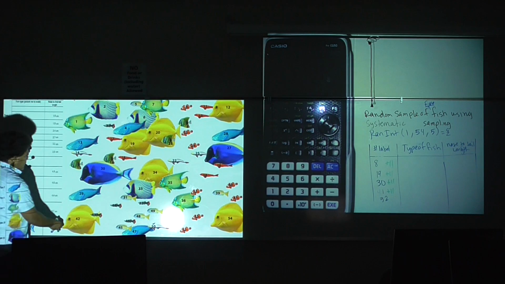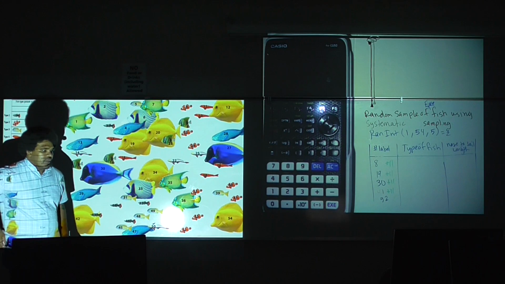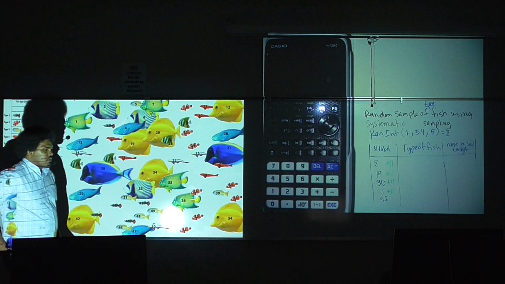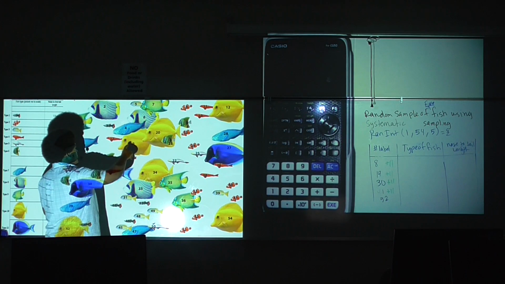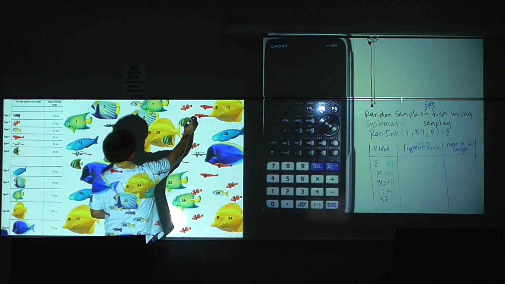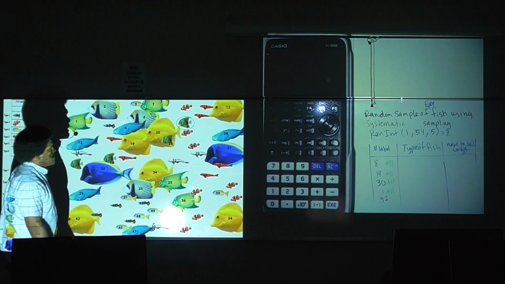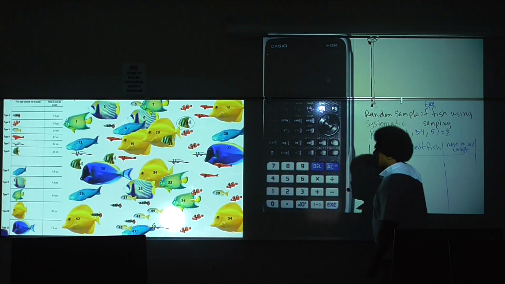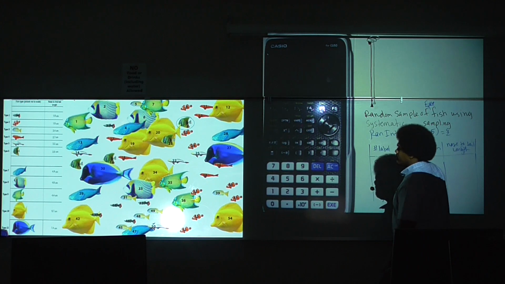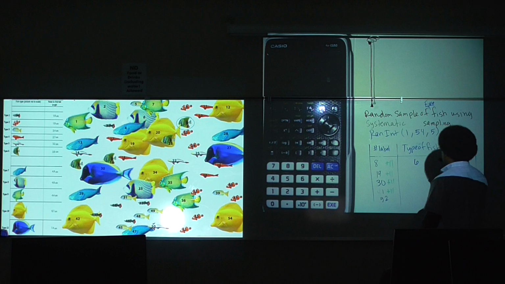So, let's go ahead and find it. The first one we said was supposed to be 8. So I'm going to go ahead and circle 8. 8 happens to be this guy right here. Here's my lucky number 8. So, let me just count. Right now, we know it's going to be fish type number 6. So, type 6 with a length of 2.0.